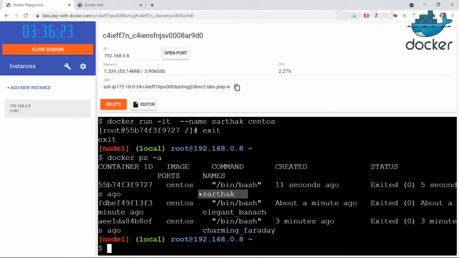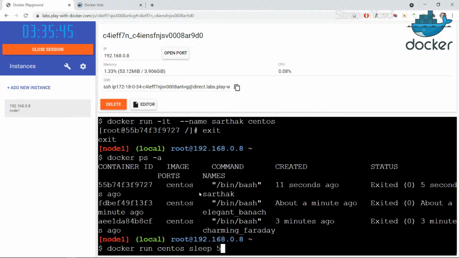Now I want to tell you more about this. We have the command docker run, the container, and the image name that we want to use. Now if you want to stop this container for the next 5 seconds, 10 seconds, or 20 seconds, you can give it sleep and how many seconds you want it to stop. So let's see. After 5 seconds, this container will automatically stop.